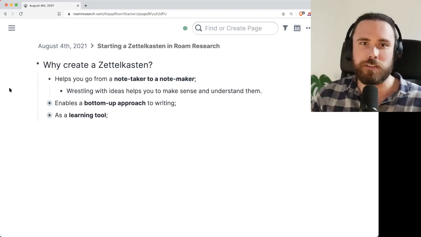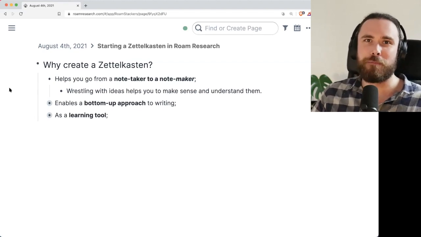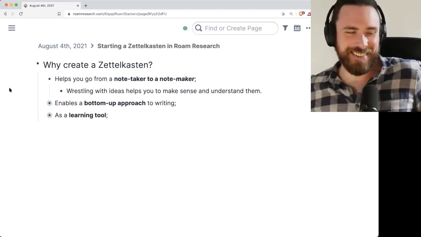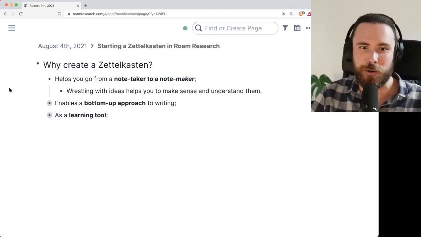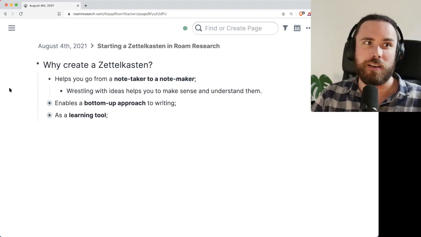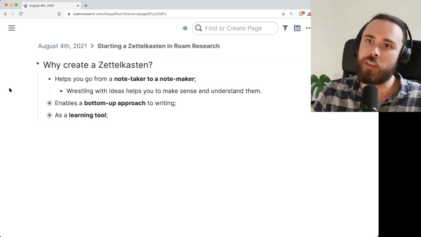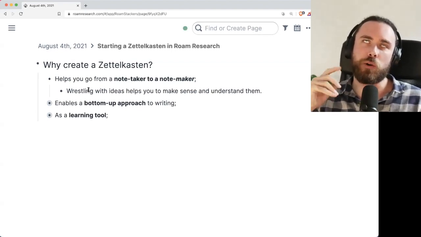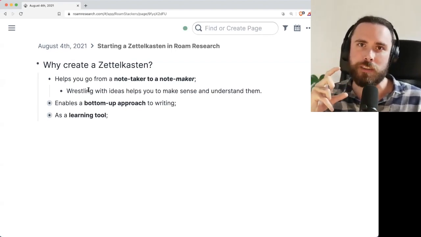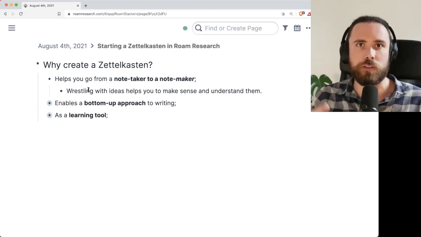You have thousands of blocks, and maybe you have the intention to ever revisit them, but you actually don't. So that is what a Zettelkasten provides an antidote to, but it has to be something that you do consistently. And I think once you experience that wrestling with the ideas helps you to gain insights, I think that those experiences will drive you to do this more consistently.